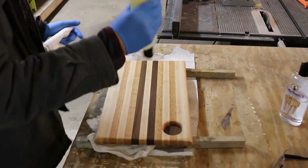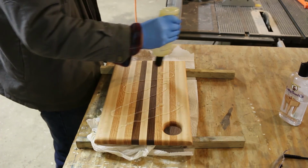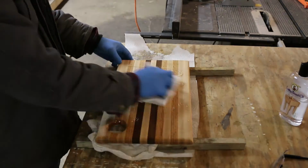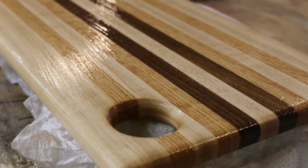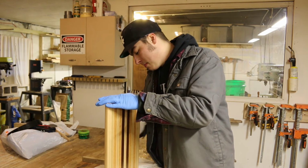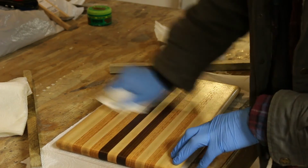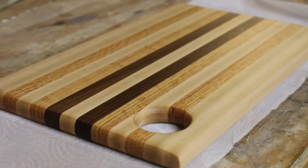Now I'm adding a little bit of butcher block conditioner. This adds a little bit of a wax feel to the outside of your cutting board, and it really helps protect the wood. So I'll just let that settle for a little bit, and then I'll wipe off whatever doesn't soak in. And now I'm just kind of buffing the top of the board a little bit with some paper towel. And that's the final piece.